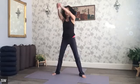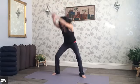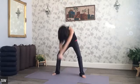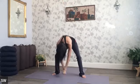Of course, if you've got any niggles in your back, you'll make this a much gentler movement and we flow down. If this is quite energizing, we feel more like the fists are tennis balls in a pair of tights, a little bit of momentum. Fold and stand. Last 2 times.